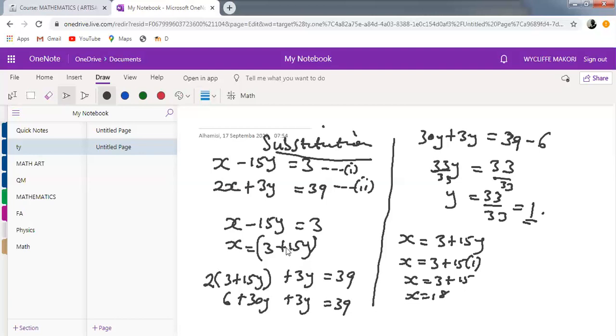That is actually now the substitution method. In the substitution method, first of all, make a letter the subject of the equation, and then you substitute in the next equation. Where you have that value in the next equation, you substitute. And upon getting one value, you need to go back to the equation in which you made an unknown the subject of the formula, so that you can replace it there to get the value of the other unknown. That is basically what you need to understand in the substitution method. So I want you to try more equations that I'm going to provide, so that you can see if you are able to solve them.